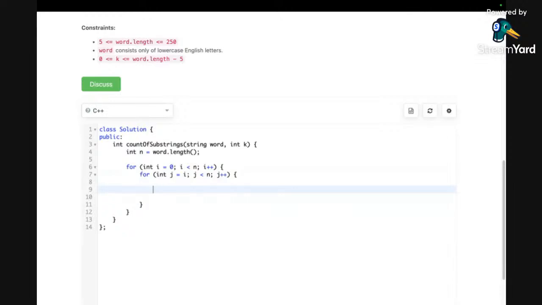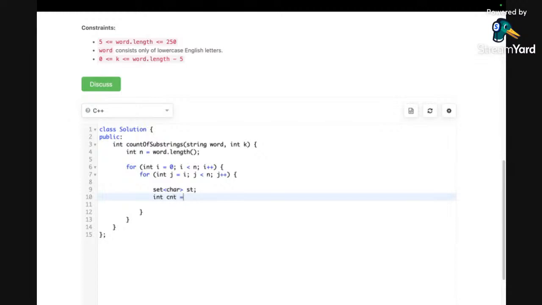After that, the substring starting from i in the word and going till j, I want to check if this is valid or not, right? So now what I need is a set of characters st and integer num consonants.